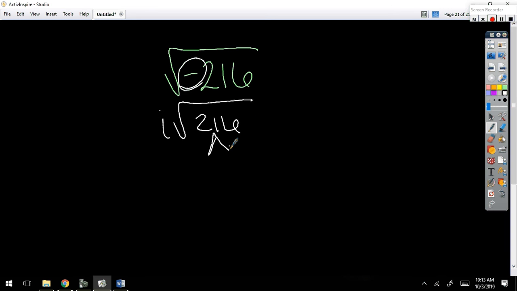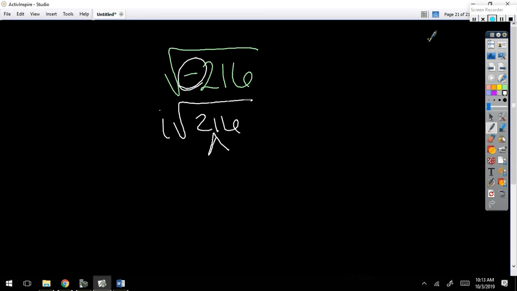Now I can split this 216 up if there's a perfect square. But 12 is not a perfect square and 18 is not a perfect square. But 6, so 36. You see what I'm saying? You're looking for the squared numbers. So how can you get these numbers faster? You just have to try them.